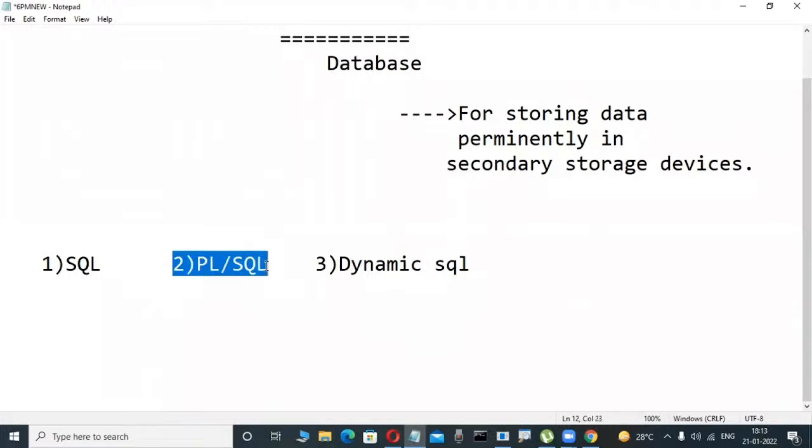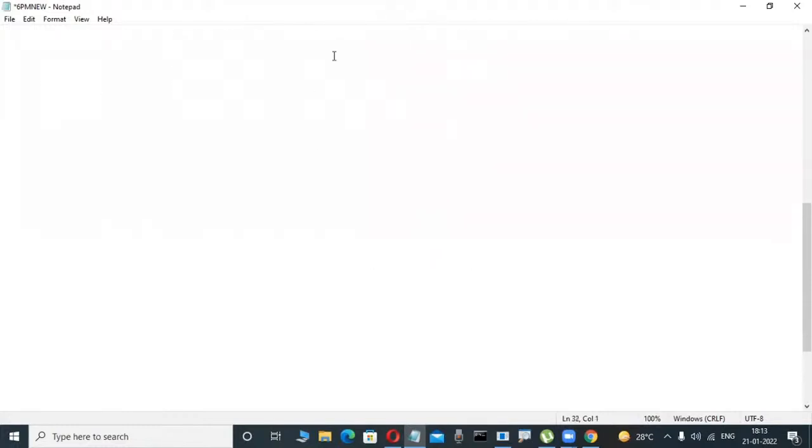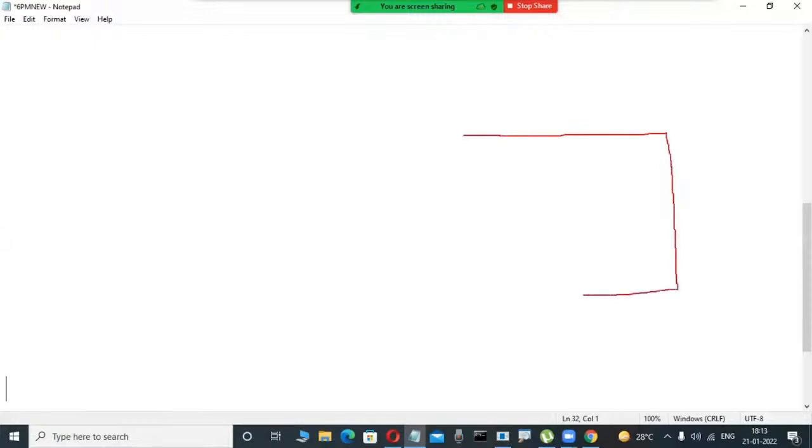Why this language is required: so many applications. For example, if you are a first-time newcomer, concentrate here on how you can understand. Just for the idea, I'm telling some applications. Slowly observe. Daily, many people go to banks for depositing or withdrawing money.